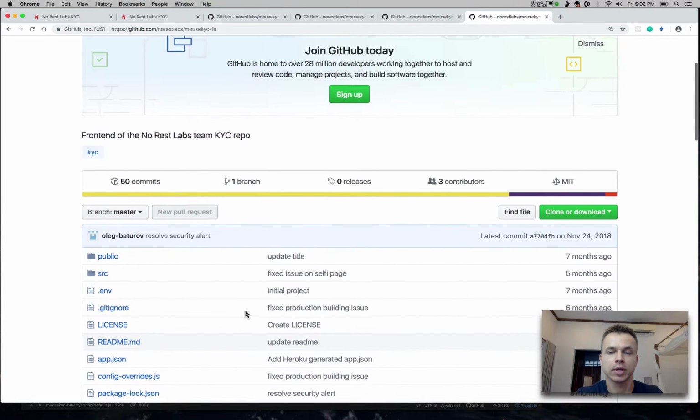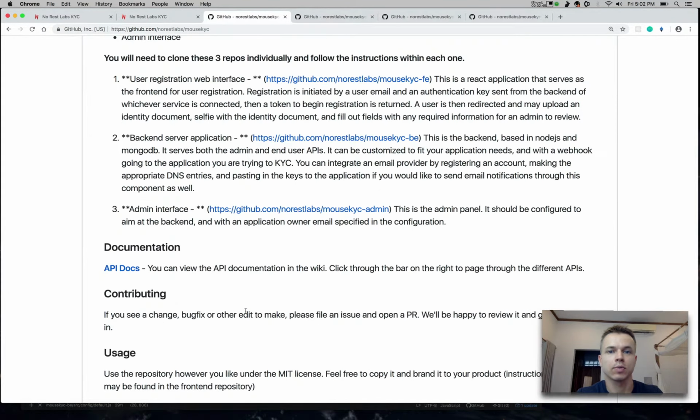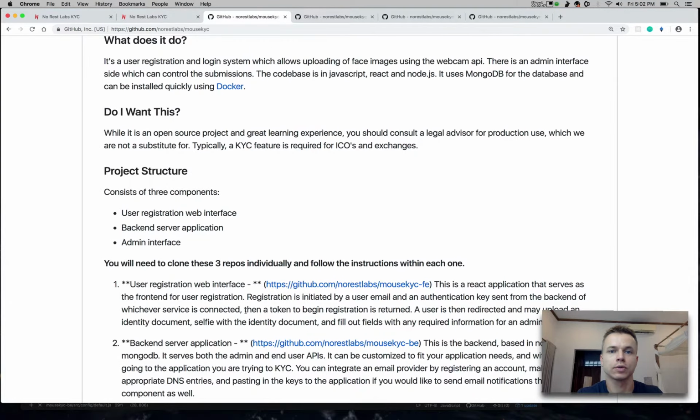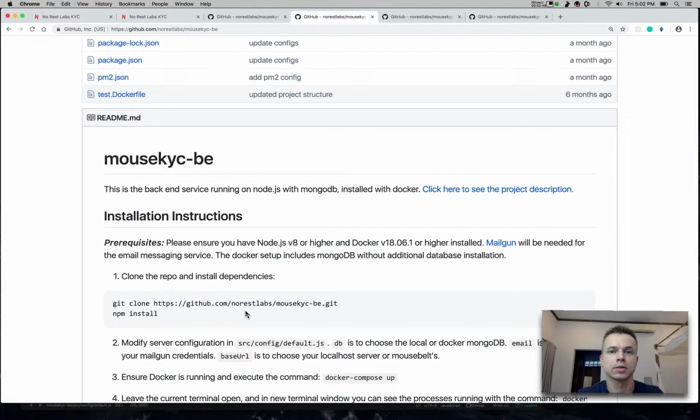For the main thing for it to work, the software requirement is going to be Mailgun. For users to receive notifications by email to register, it uses the Mailgun service. That way, when someone gets a notification, the verification URL is going to be there. Otherwise, you will have to bypass that step. So let's go through the details.